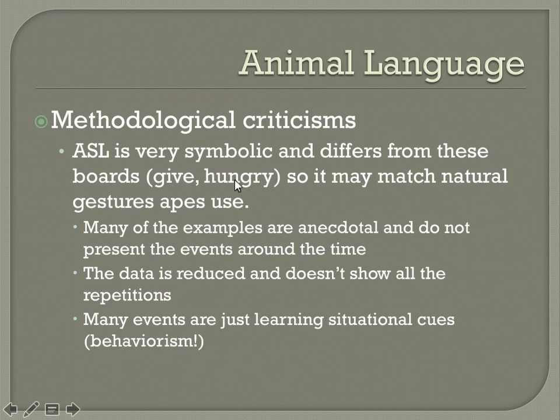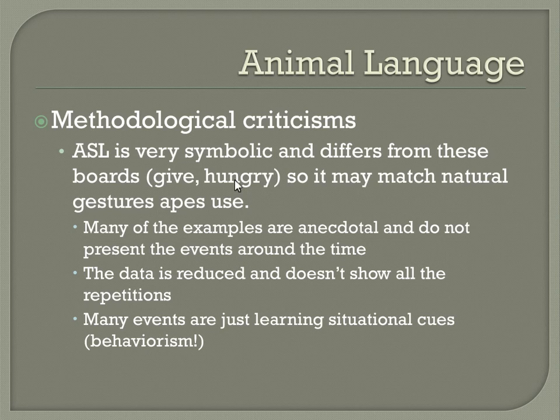So now to the criticisms part of this section. It's kind of like, ooh, this is awesome, animals do have language, except ASL, American Sign Language, is very symbolic, and it differs from these boards. So that may match the natural gestures apes use. The reason the ASL work may have succeeded is because it's mapped onto the way that you would gesture naturally, which does not imply that they're learning language. It implies that they're learning stimulus response.